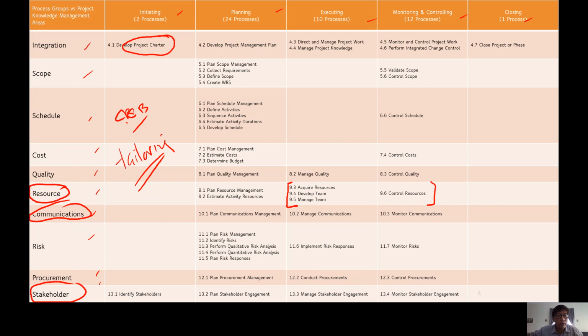Subsequently, there'll be more recruitment of human resources as time goes by and as when the need arises. So we have this core team, and this core team will help to identify who are the players and who are the actors in the project, who are the ones against the project, who are in favor of the project, who are fence sitters.